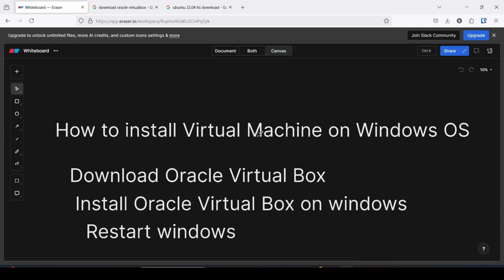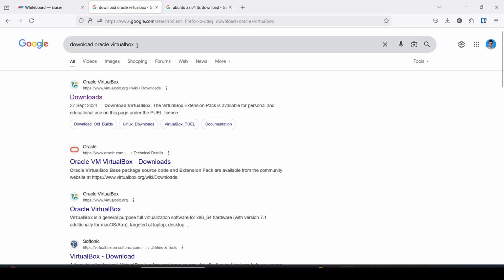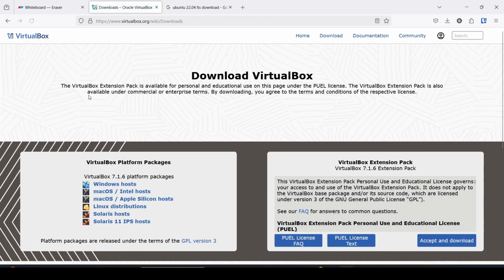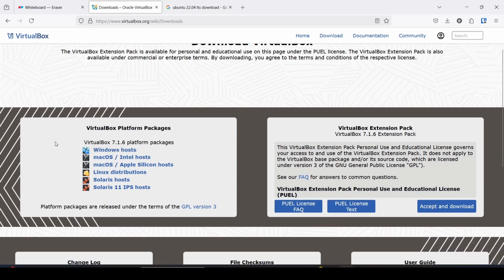To install the virtual machine on Windows OS, first download Oracle VirtualBox. Go to Google, download Oracle VirtualBox. Click on here. As my host operating system is Windows, that's why you have to install the Windows host.